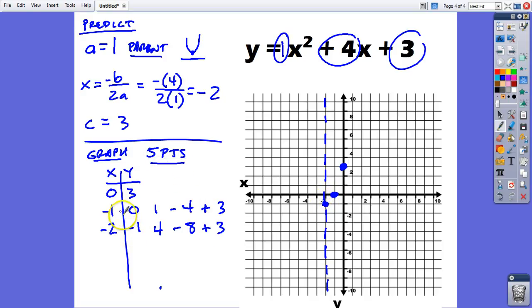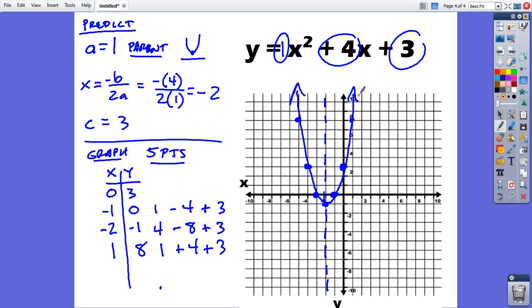And now even though I need 5 points, I don't necessarily have to keep going here, but I can use the points over here and the fact that this is the axis of symmetry. It creates a mirror image on the opposite side, and I can reflect these points across that line. So for this point here, there's a mirror image point over here. For this one here, there's a mirror image point right here. Now this is kind of small, so I think I'm going to do one more. I'm going to do X is 1. 1 squared is 1. 4 times 1 is 4, plus 3, and all that added up is 8, so 1, 8 would be right here, and its mirror image point would be right here. So now I can see the parabola a little more clearly, and I can graph it.